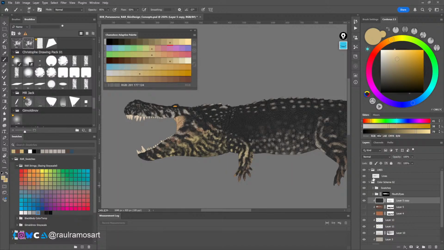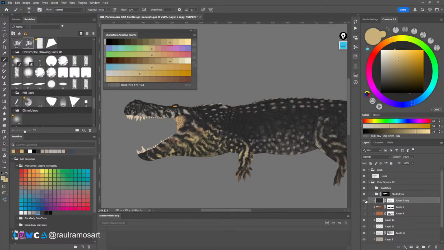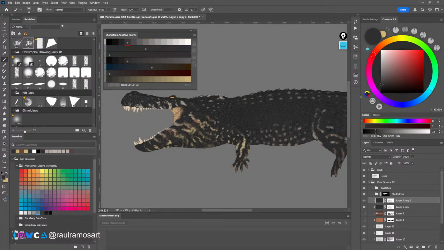Maybe we could use like a variant of the dark color here. Let's try. So this color is dark, like red. We could try to go slightly lighter.